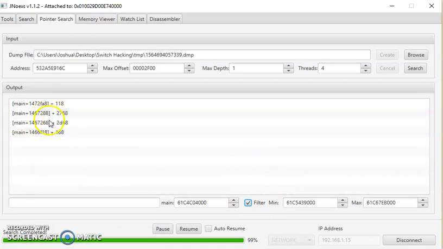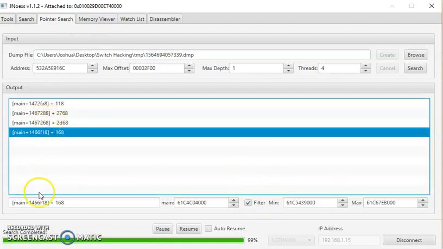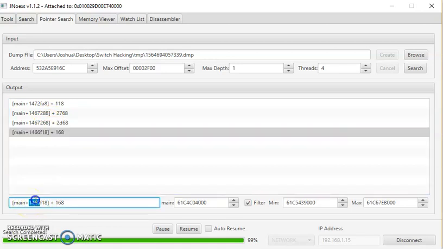But using my codes from earlier, I know that this one is going to be it, because all of my ammo codes, everything like that, have had that main offset of 1466F18, and then, of course, a ton of little different offsets. Now, sometimes, if you can't find your pointer through that, you'd have to do a max depth and go up to like 2 or 3. It apparently can go up pretty high, but I've noticed that generally a max depth of 1 or 2 is usually what you need. But that's not to say there wouldn't be 3 of them that would work.